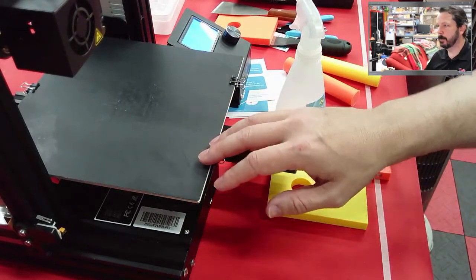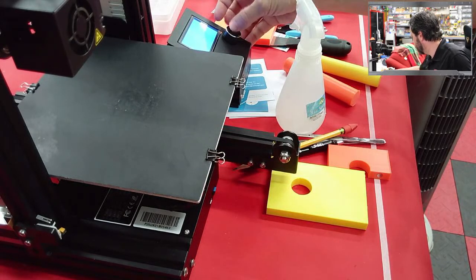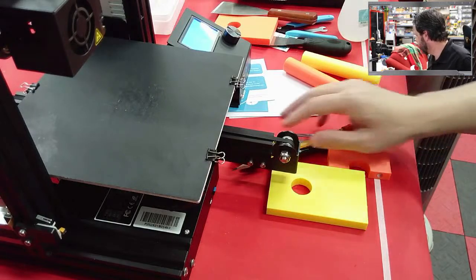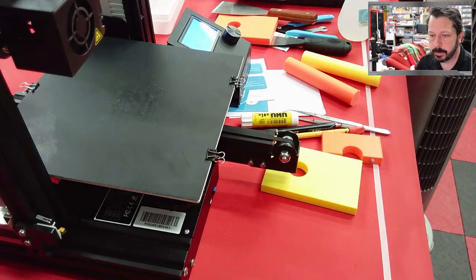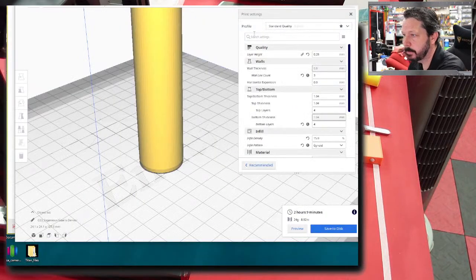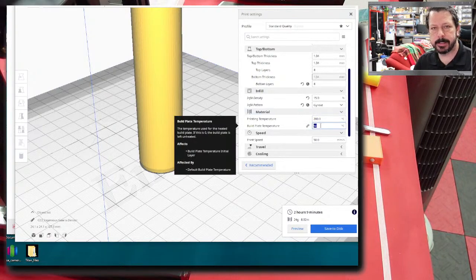All right, it looks like it's behaving better right now. Let's print from the SD card. It's been heating up. It's almost up to temperature. And we'll see what happens. So in our start G-code, you'll notice there was no hard-coded temperature for the bed or the nozzle. Those are coming from the slicer itself, whenever we put the values in right here. So you don't really want to hard code those into your start code unless you print the exact same material all the time.